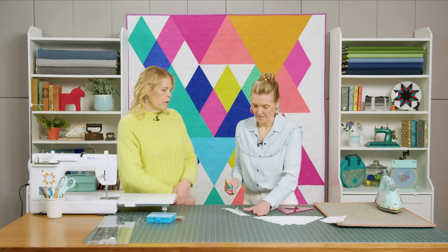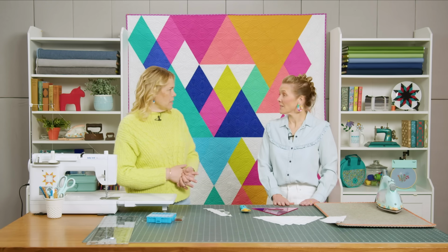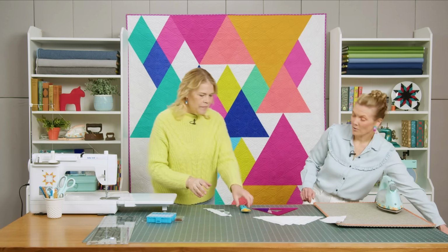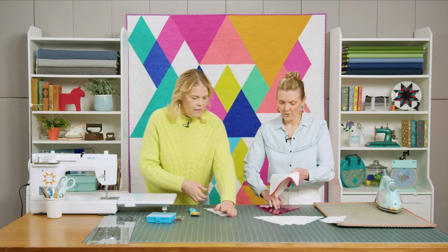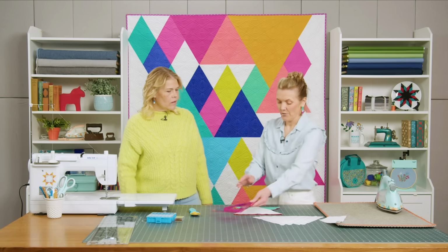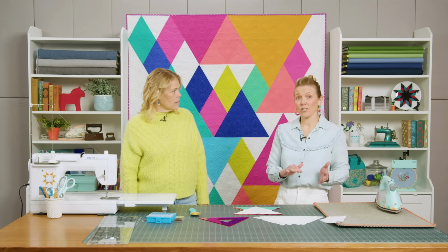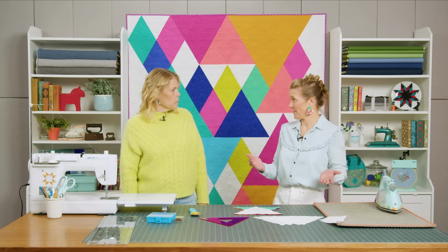Excellent. So we go through and we cut all of our pieces, and we've got those done. That's right. So then what do we do next? Okay, so once you've got all of your cut pieces, what you're going to want to do is use the pattern to reference the row layout guide, and that will actually tell you the order for all of the colour triangles.